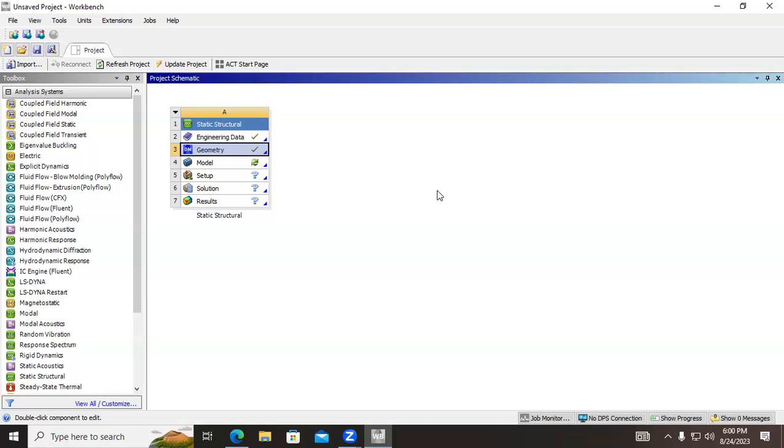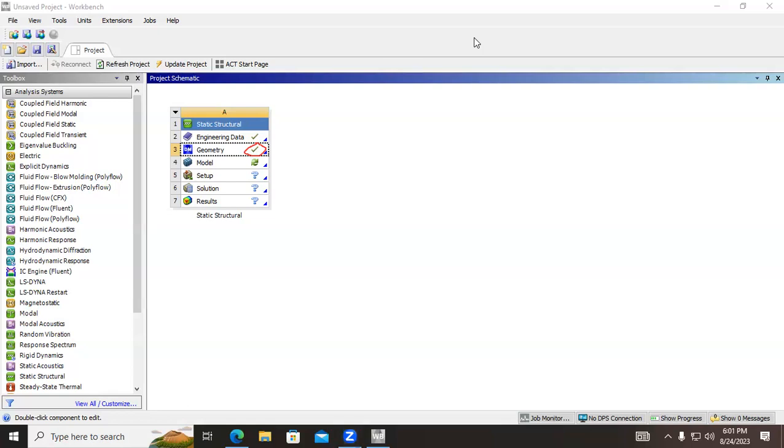All right, so before we jump into the next step, I want to point something out to you. Now that we have constructed our geometry, what you should notice here is that we have a green check mark next to geometry here. What that green check mark indicates is that Ansys says your geometry is good. Ansys uses green check marks to tell you that that step is satisfied. And so, if you have photographic memory from like 20 minutes ago, you probably remember that green check mark actually used to be a question mark. But now that we've already constructed our geometry, that is now a green check mark.